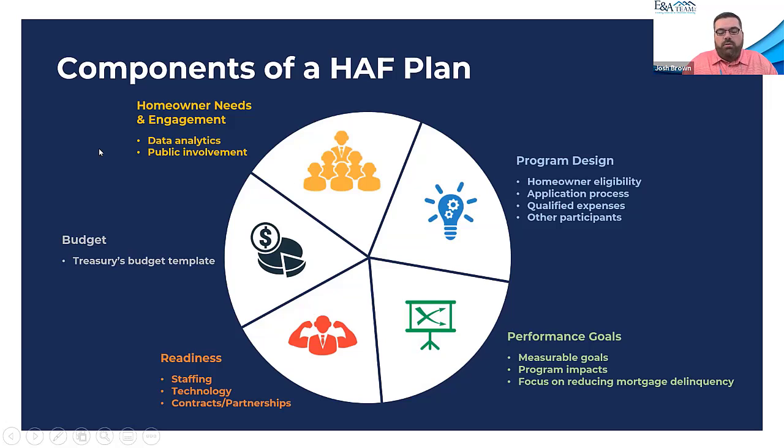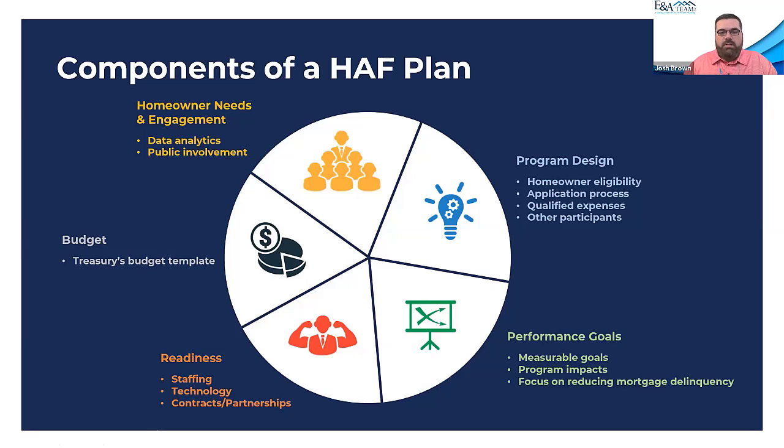Now, by now, most of you are familiar to some extent with these 5 major components that are part of the HAF plan and when it's expected to be delivered to Treasury. So for today's discussion, I'm going to briefly touch just on some of what we are seeing in our early engagements and how the ProLink delivery model is helping participants make effective and efficient decisions while you're developing these plans.